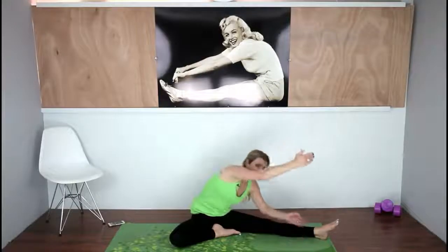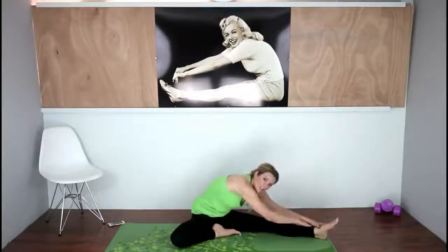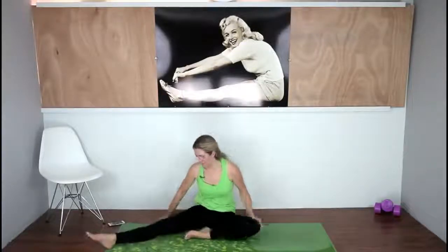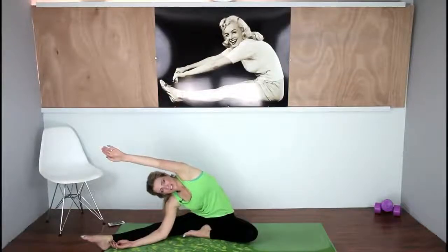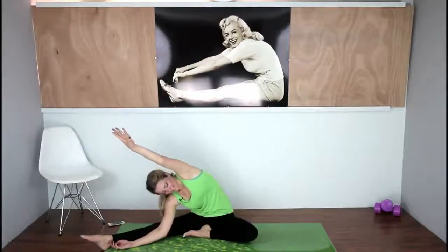I like to point my finger towards my toe because then you get an even deeper stretch in your low back. If you're not so flexible, you might not be able to pull this one off, but it's okay. Okay, let's do the other leg. Grab your ankle or your calf, bring it up and over. This is the treat. This is the reward for a job well done.